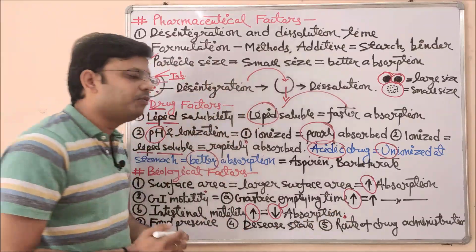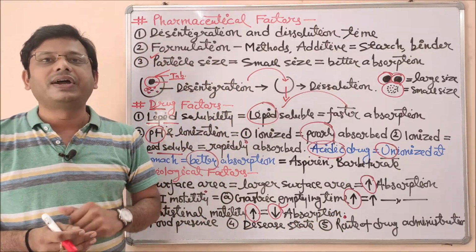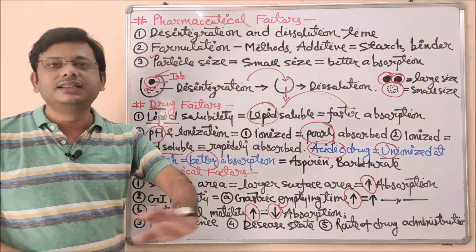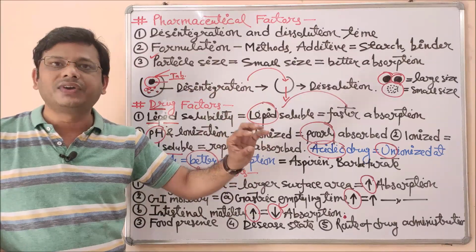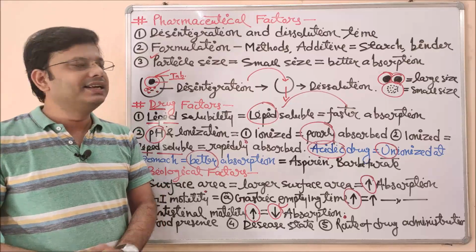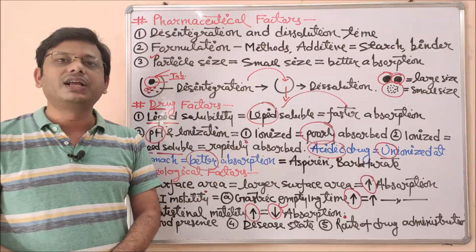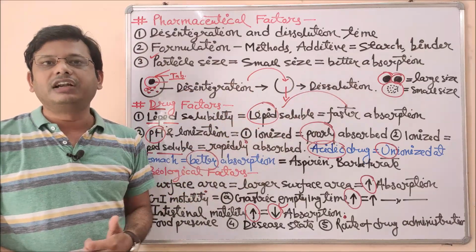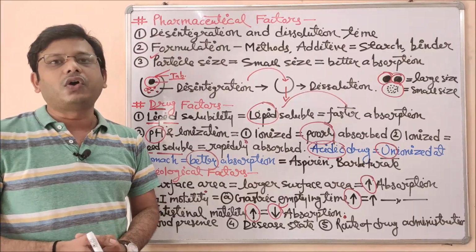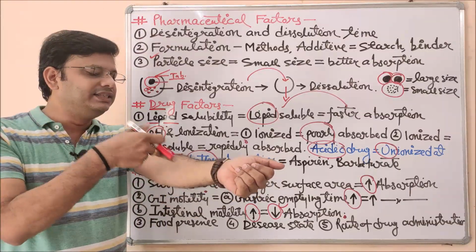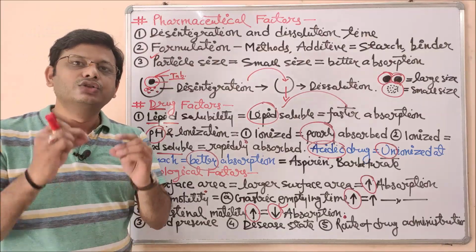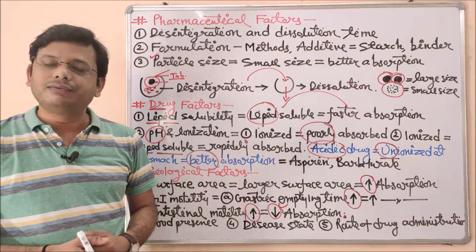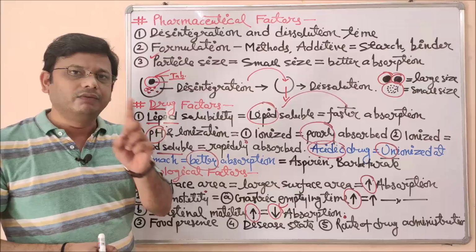Next one is route of drug administration. One of the most important parameters under the biological factors that affect the absorption of a drug is the route of drug administration. We have completely covered the topic of route of drug administration with a specific demonstration too. If you are taking any drug via the oral route, and if the drug is in solid state, then the drug has to pass through the following stages: disintegration and dissolution, and only then will it reach the systemic circulation. But in the parenteral route, the drug is directly injected into the blood vessels, inside the vein, so there is no need for disintegration and dissolution before reaching the systemic circulation. The drug will be quickly available for circulation and will produce its effect in a very short time.